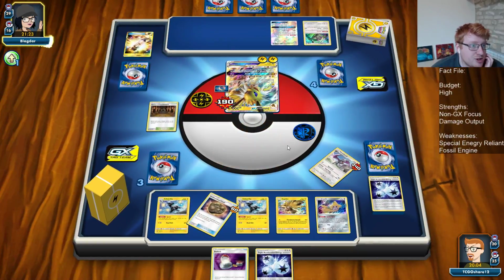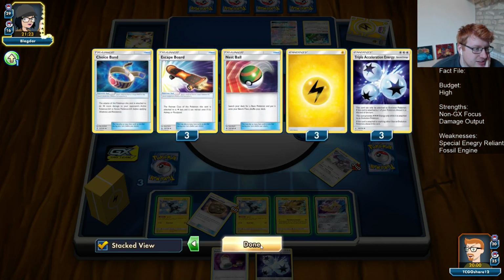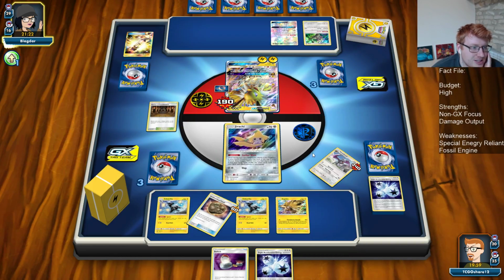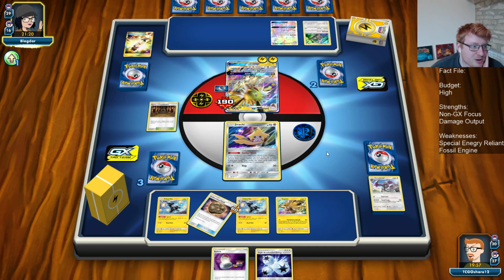They are able to get a double knockout here. How many fossils are gone? That's 3 fossils gone now. So closing this game isn't all that routine, even though it's only 1 prize to go.